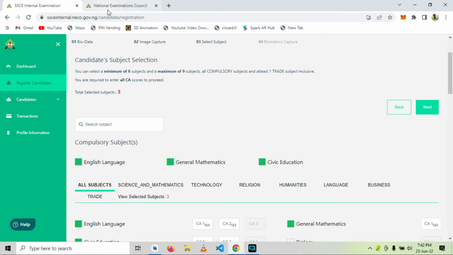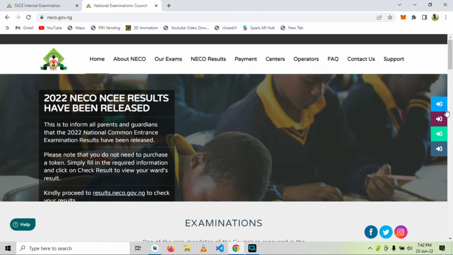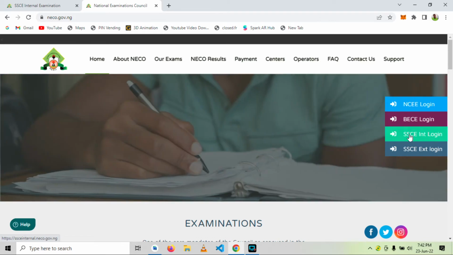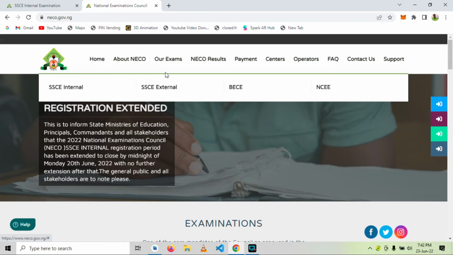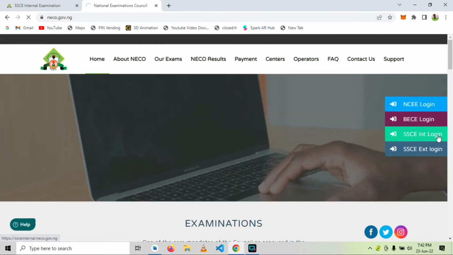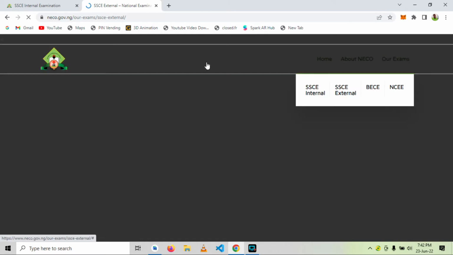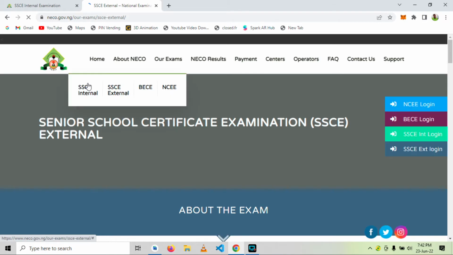While this is going on, let me head over to where you download the software. You click this, I think SSC internal, or you just click here. Sorry, I'm going to external. That's not it. It's supposed to be SSC internal.